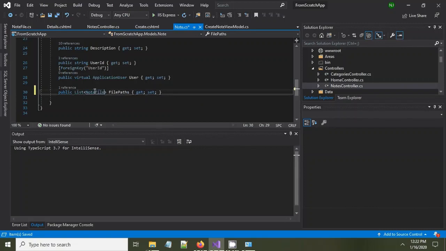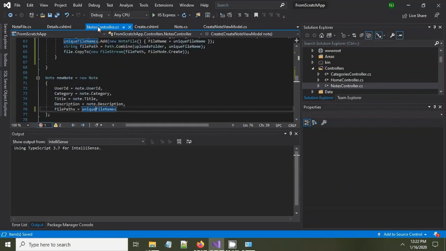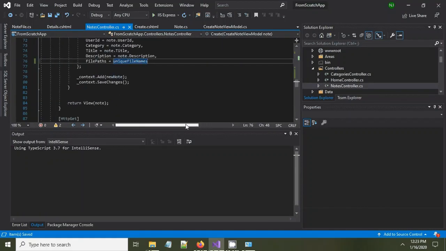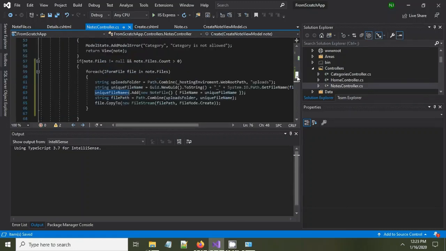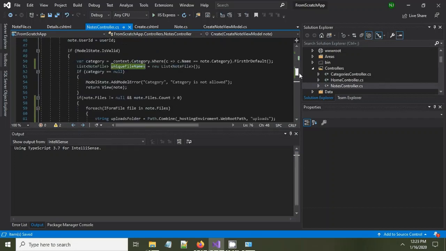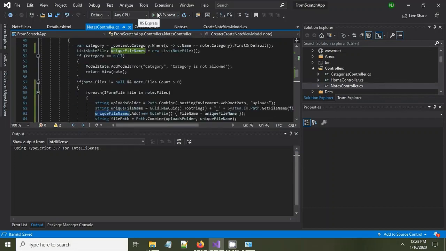And this should be note file instead. So now our code should be OK, and we should be able to save more than one file at the moment. I believe I made all the changes to the controller, to the models, as well as to the view in all the areas that we were supposed to. Now let's press play and test out our changes.